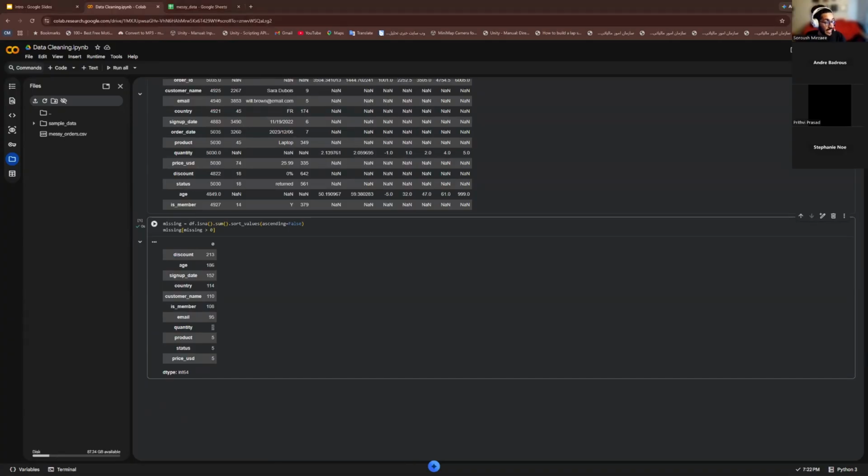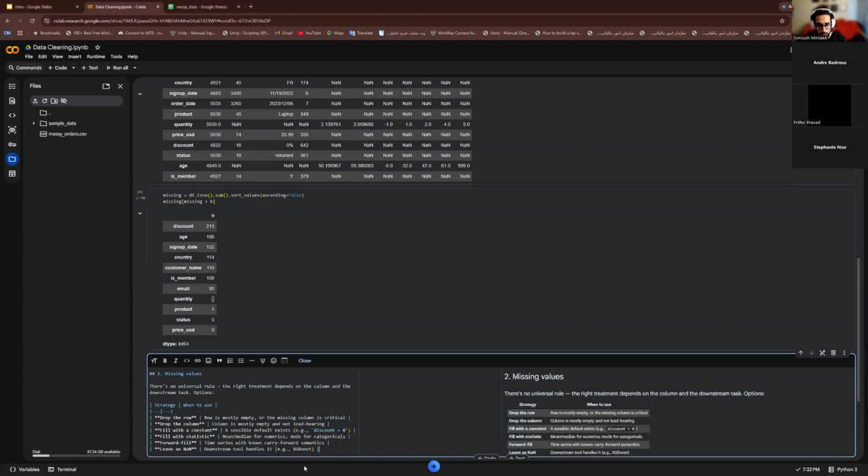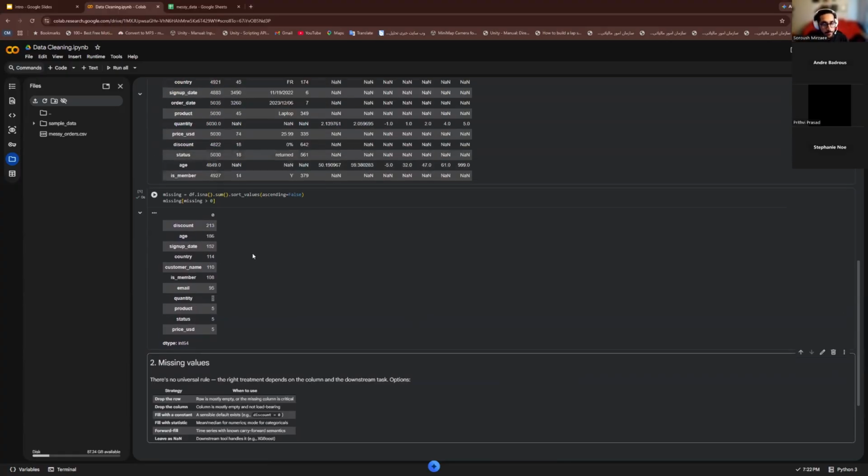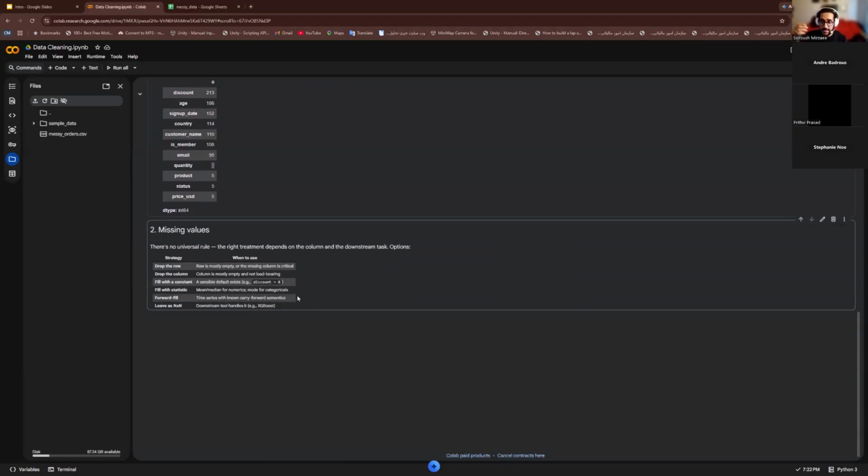Okay, any questions so far before I continue? No, okay, sweet. I'm going to add this over here, and this is really important to know. We read the document. Now it's time for cleaning itself, and part of that is handling the missing data. Now that we have the missing data, we have to take care of it, obviously.